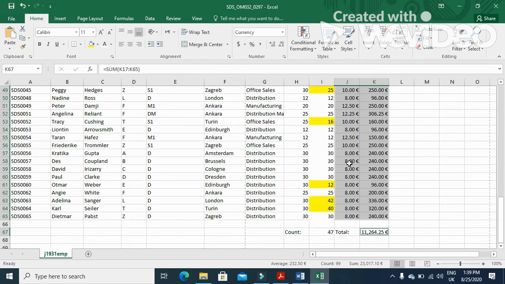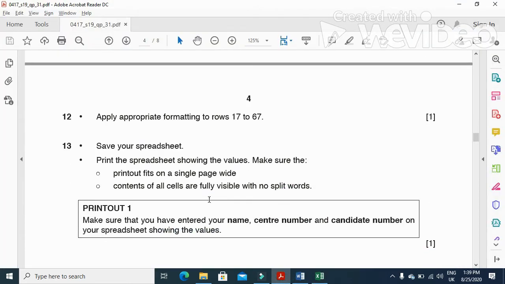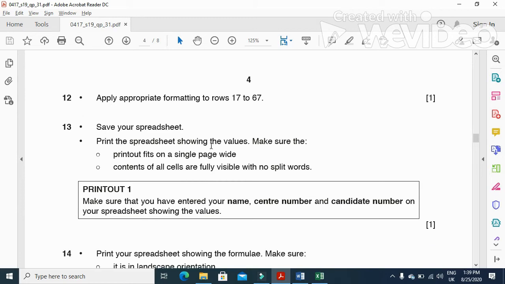So they are displayed as euro now, and then they said to save your spreadsheet and print the spreadsheet showing the values. Make sure the printout fits on a single page wide, and the content of all cells is fully visible, no split words.